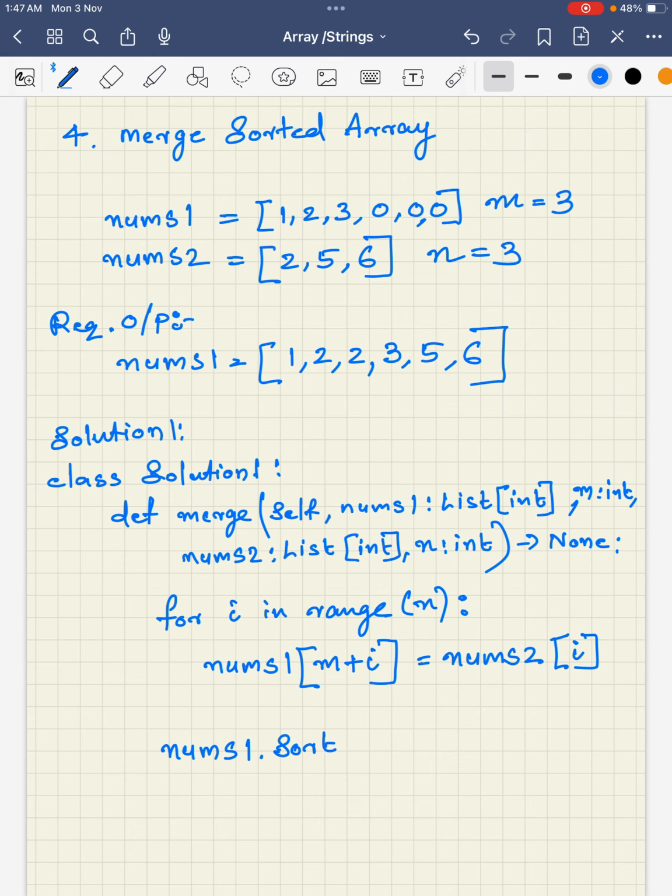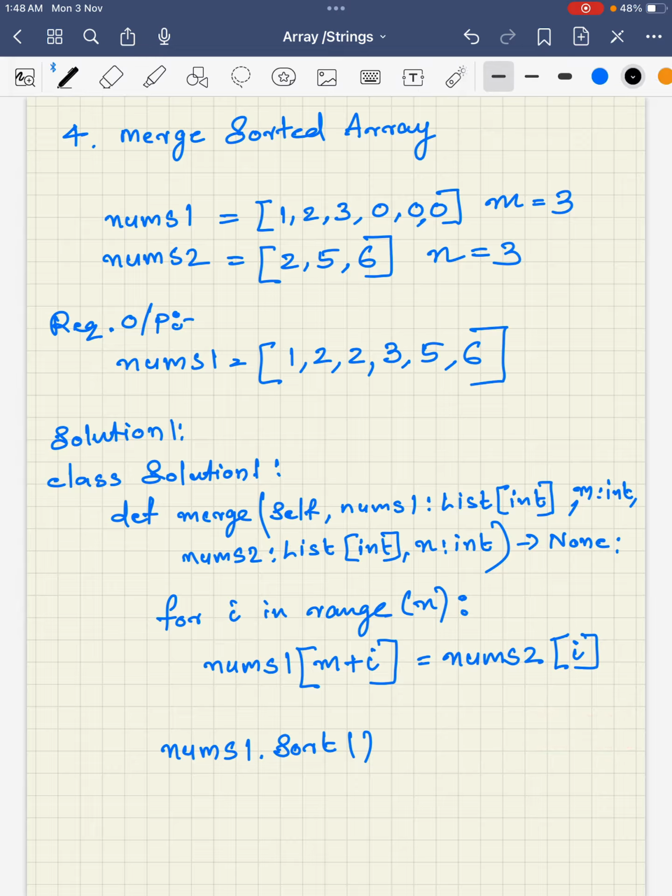It's an inbuilt function, and if required we can write the sorting function ourselves, but in this problem I'm just going to mention that we are sorting using the inbuilt function. So what is the time and space complexity here? Let's try to address that. You can see that there is an iteration of n times happening here, and there is sorting also happening here. Sorting happens on an array that has m plus n elements.